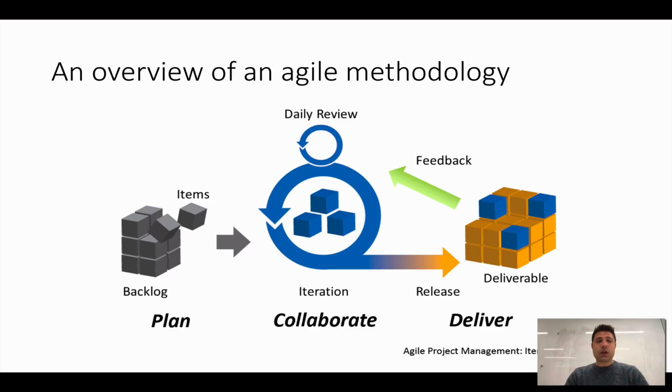So this is a quick overview of an Agile methodology. We plan, but we plan for a small cycle. As soon as we plan, we then do a small cycle and we build software. We try to collaborate as much as possible during this process. At the end of the cycle, we either release it to the final user, or maybe it's not possible to release because that won't be useful enough in production, but then we learn from it and we repeat.